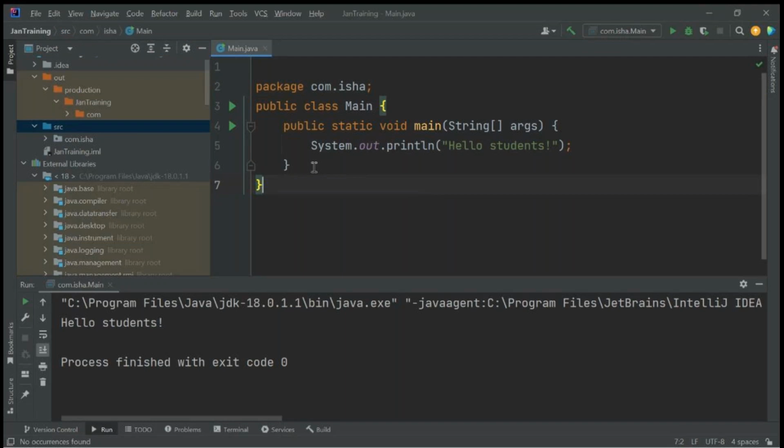Okay, thanks. Once it is done, you can see the file is compiled and you can see the package. You can see some color combinations also here. Some text is in this color, some in a different color, and some in this color. So you can see like 4 to 5 color combinations here. We are going to see these things one after the other. The very first thing is, whenever you see a kind of orange shade, those are the keywords in Java. Whenever you have these words, you cannot use them.